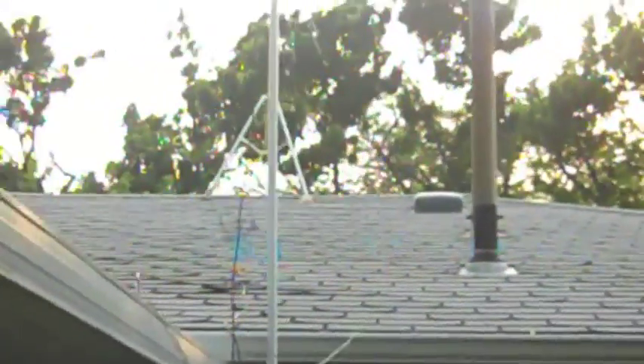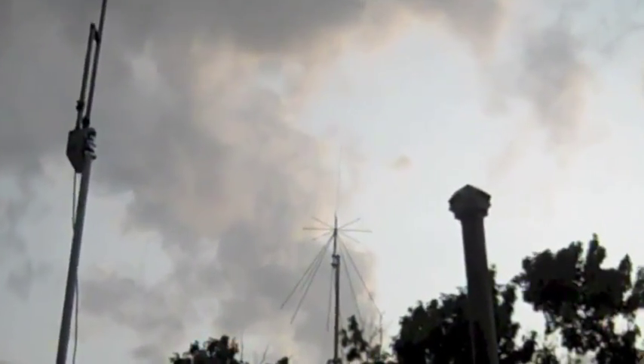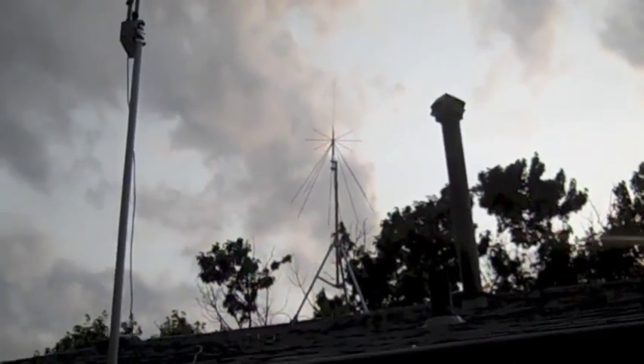Another antenna we just put up a few days ago — I don't know if I've video recorded this or not, but I put up a discone up there. I don't even know if I can get it in the picture here. That's the J-pole and that's a discone in the background. Using that for 6 meters and 440, and as a backup for 2 meters — that one was a fun one to put together.